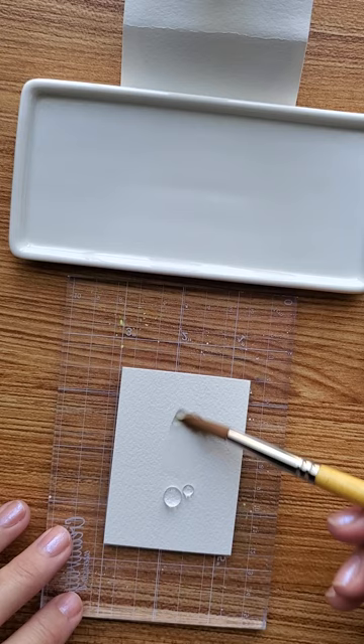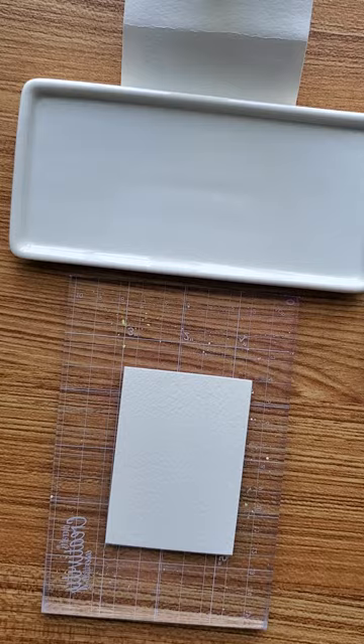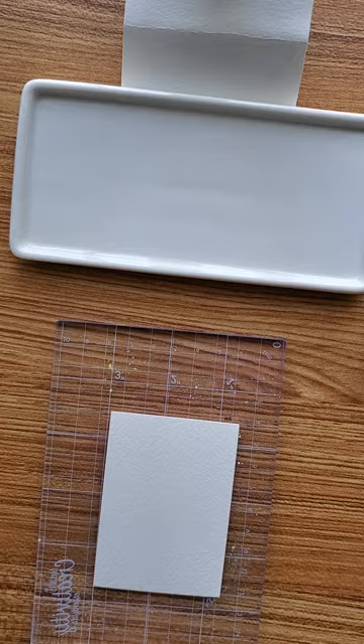First I'm going to put water on my little card here. I'm using a number 10 brush to spread the water. You can use any old sized brush — it just depends on how long you want to take. By the way, the card is attached to the back of this block with just painter's tape. It was just easier than having to hold the card, because when I began painting these I would have to hold the card like this and it got difficult. Got paint all over my fingers.